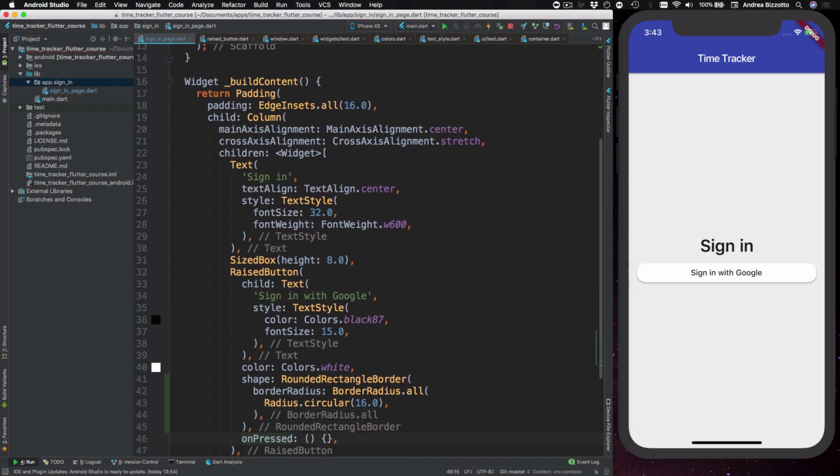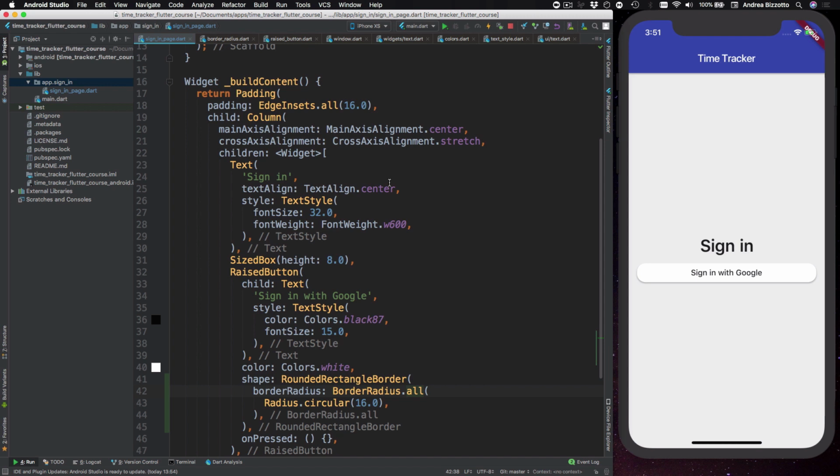Okay, with this change, I can hot reload, and I can see that the border of this button has changed according to the radius that I've specified. This is maybe a little bit more code than we were hoping for, and the reason is that there are multiple shape objects that we could choose from, and for this shape, if we want, we can customize each corner of the rectangle to have a different radius. In practice, this is not something that you will need very often, but I just wanted to spend a little time to talk about shapes so that you know that they exist and how to use them.